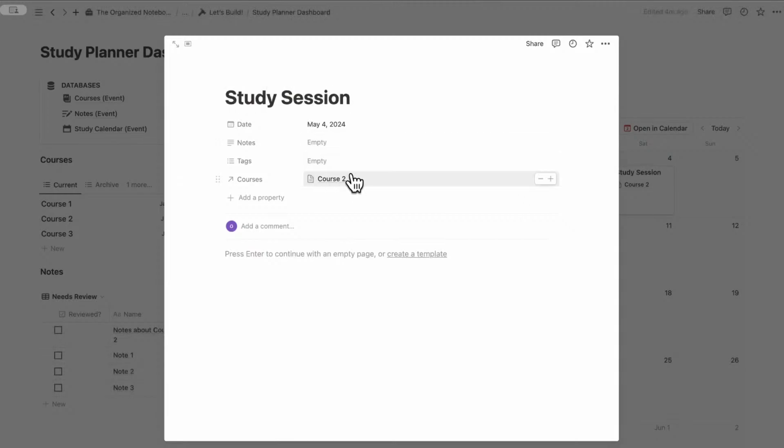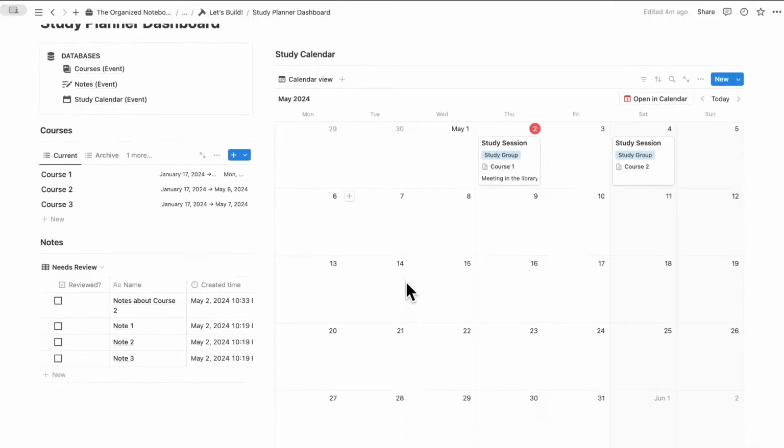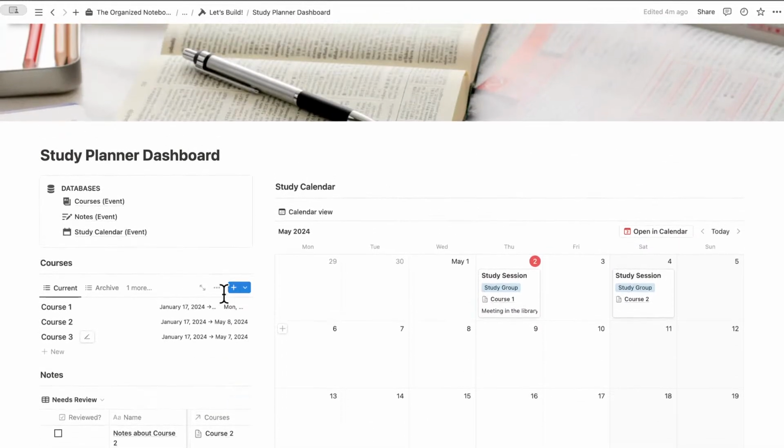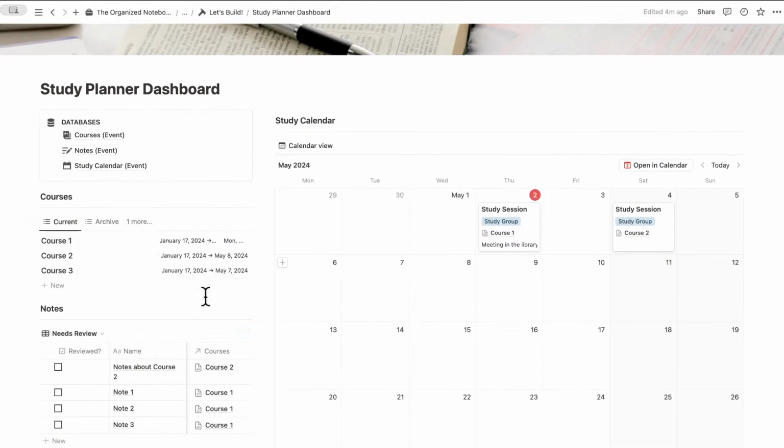And already it's tagged by course 2, and we can click out. So now you can see that this one is tagged with course 2, this one is tagged with course 1, and basically you see that course 2 also appears here. So as you can see, this is basically how we would recommend you to set up a study planner sort of dashboard.